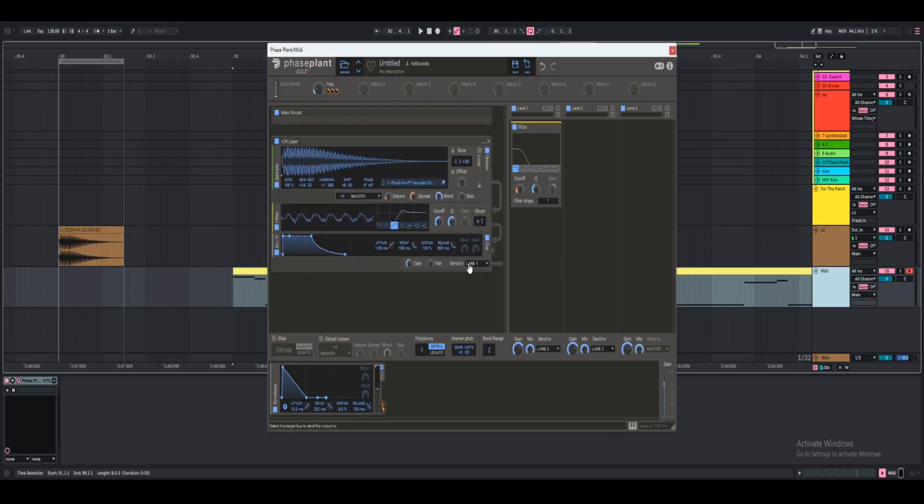come down here to the envelope, make sure the send to is being sent to lane 2. Now we're just going to Control duplicate this filter, and we're going to bring it to lane 2. And so now it's going to be filtering our second layer here, except for the second filter, our values are going to be a little bit different. And so for the first one, I'm going to right click and hit 40. And then for the second modulation, I'm going to right click and also hit 40. So that way our second layer, there is more frequencies coming through when we turn up the frequency macro knob.